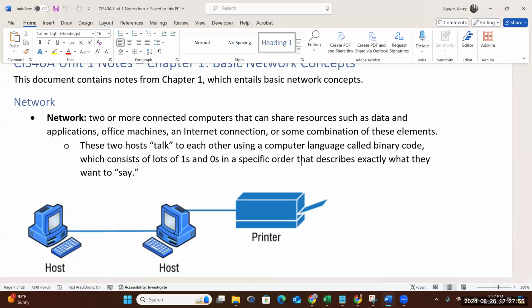Okay, so the simplest definition for a network is any two computing systems connected. A network consists of embedded systems, which could be used for automation, like robotics in the warehouse.